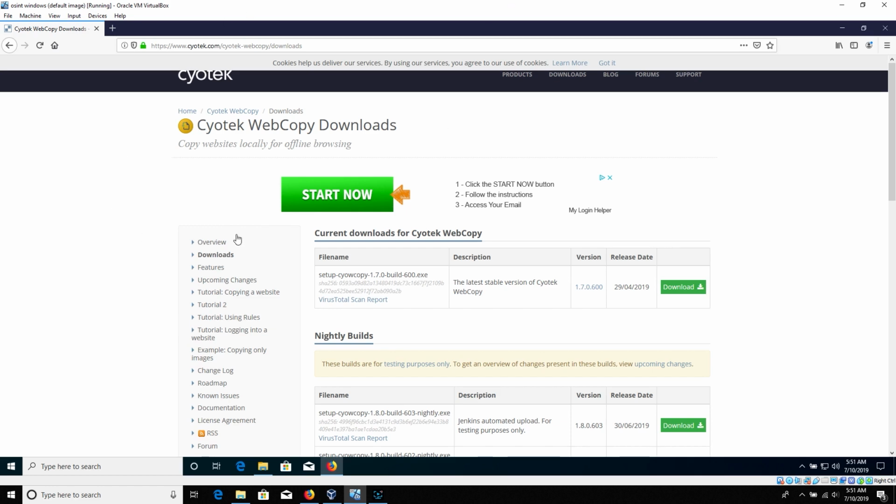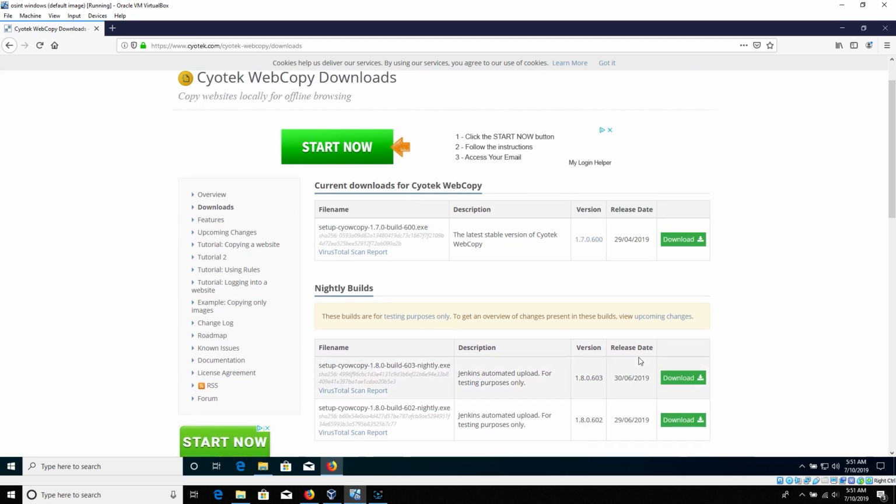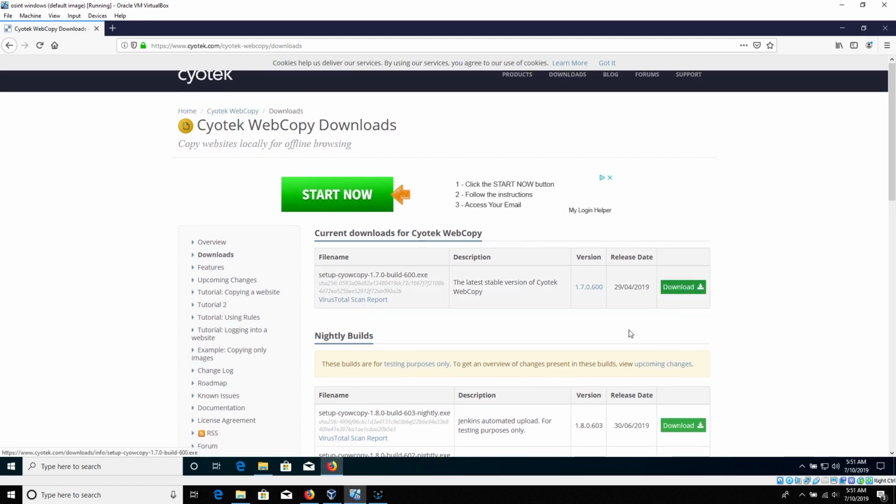So once you come to the site, you can download this free tool by clicking on the build here. I would probably do the current download, which right now is 1.7.0.600. You could try to do the nightly build, but be careful. Nightly builds tend to be not fully vetted yet, so that's why I recommend doing the standard download.